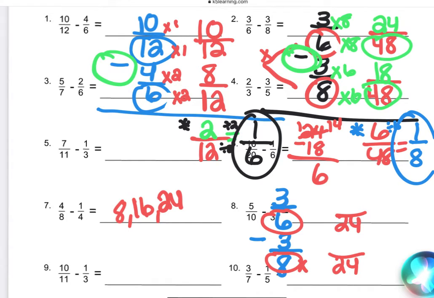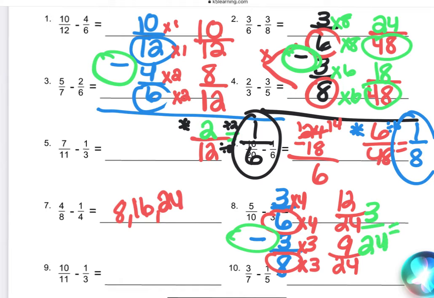8 times 3 is 24, so I multiply 3 by 3. 3 times 3 is 9. 6 times 4 is 24. 3 times 4 is 12. I remember to go back and look at my sign. My sign says subtract. 12 minus 9 is 3, and my common denominator is 24. Well, I always have to remember to look at my answer and see if it will go lower. So I see 3 and I'm thinking 3 is a small number, but 24 is a large number. So chances are it could go lower. So I'm going to start with my numerator. Will 3 go into 24?